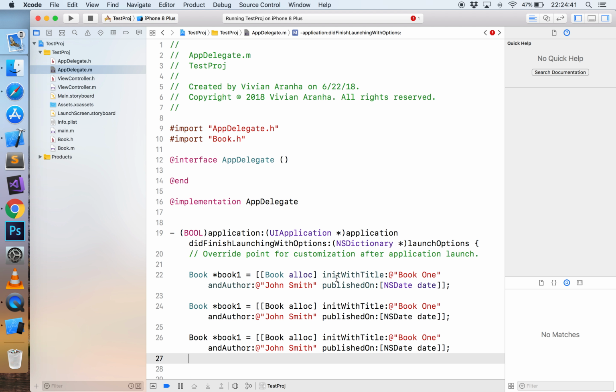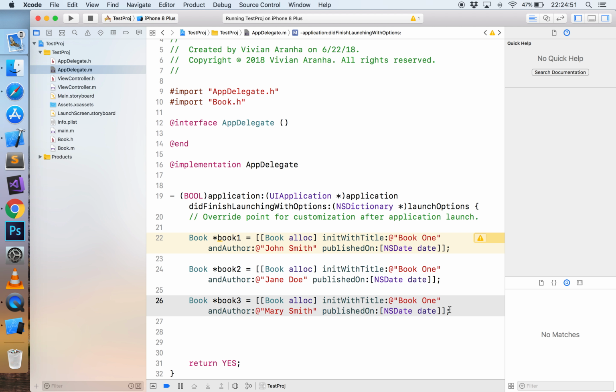Next, book 2 and book 3. So 3 books, book 1, book 2, and book 3. Second one is by, let's say, Jane Doe. Third one is by Mary Smith. So 3 books. Now these books are inside an NSMutableArray. That's what he mentions.